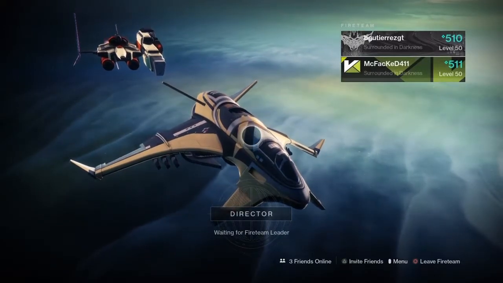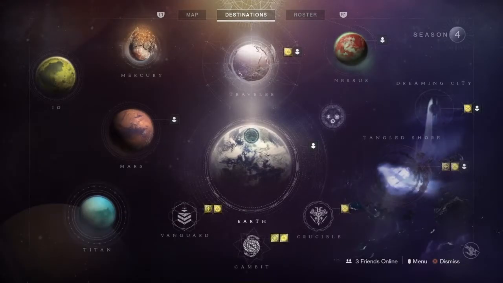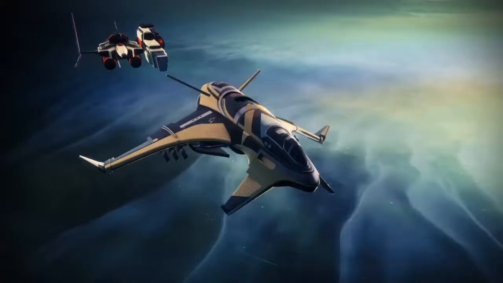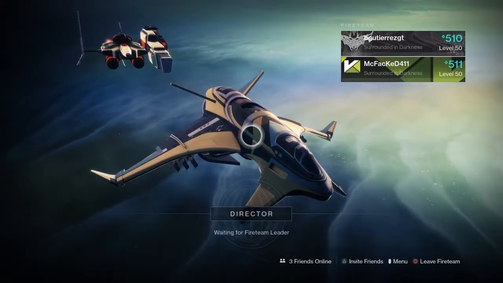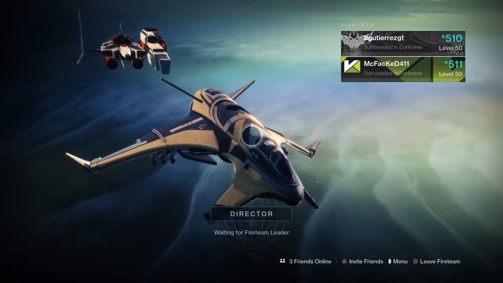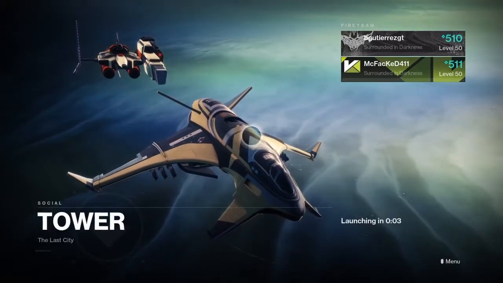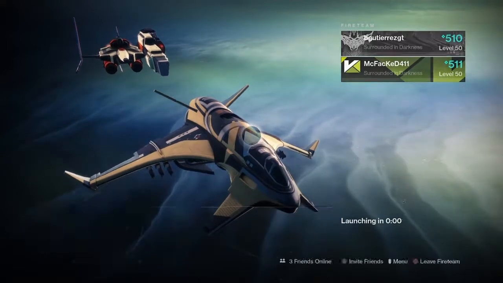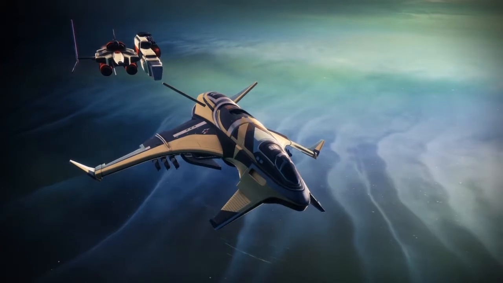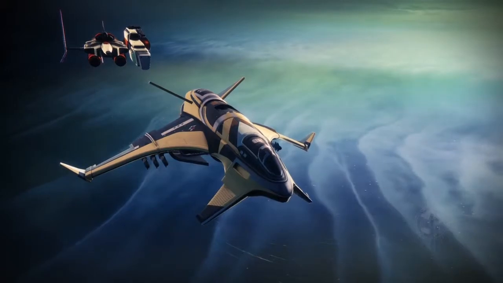I have to go visit Amanda Holliday in the Tower. Jeez, I'm out of it. We're gonna go visit Amanda. Hold on to your horses. We're going to go visit Amanda. Roll call, everybody. Richard, John, Amanda, you here?